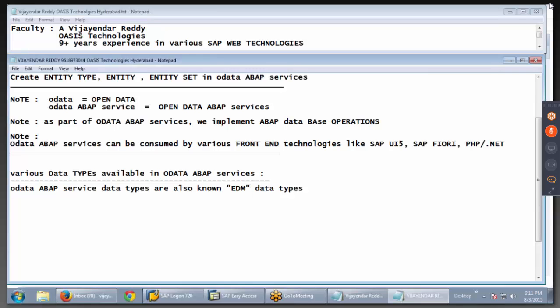Technically we call them EDM data types. What do you mean by EDM here? That is nothing but entity data model. So under OData ABAP services, we call the data types EDM data types.